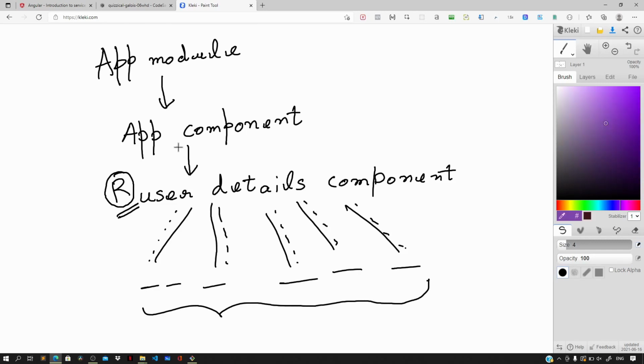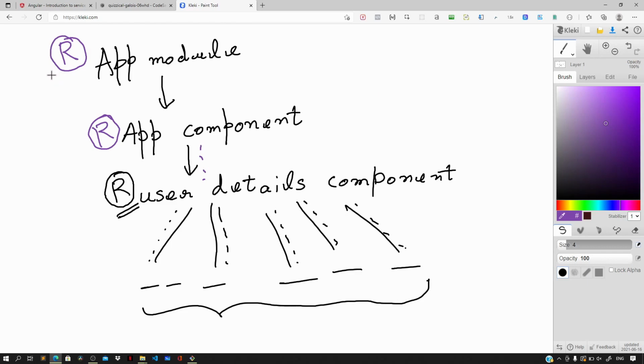Next, if we register our service in the app component, then the same instance of the service will be available to all the children of the app component, so to the user details component and all its children. Lastly, if we register a service at the module level, right here, then all the components within that module will be able to use the same instance of the service.